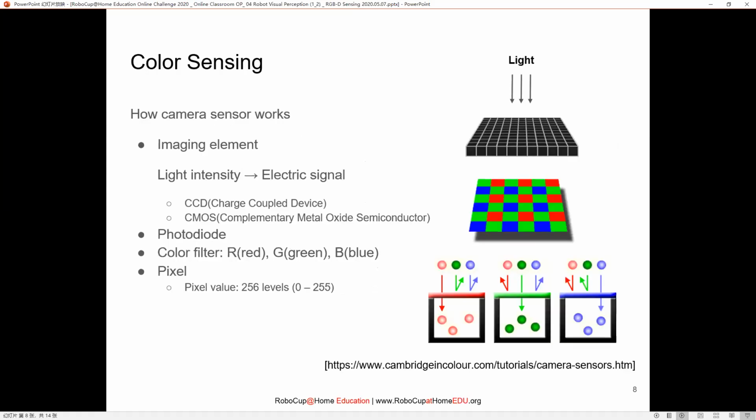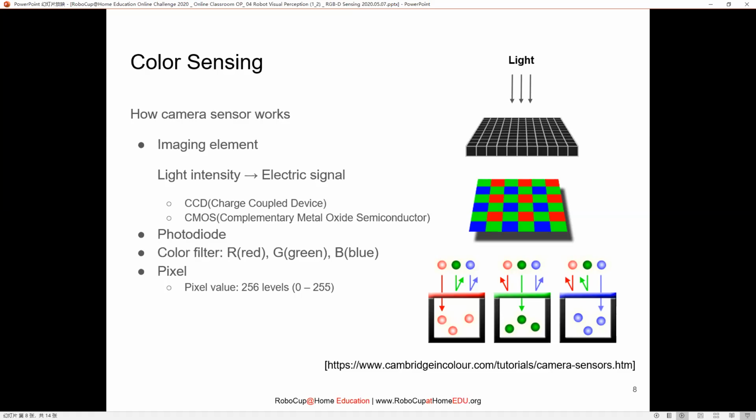Okay, so we know how to measure the distance. How does the color sensor work? For color sensing, we use a basic component called a photodiode, which can convert light intensity to an electrical signal. If the light is very dense, which means very bright, then you will get a higher signal, and so on. So it depends on how bright or how intense the light is, and the photodiode gives you the equivalent electric signal. We use this basic concept.